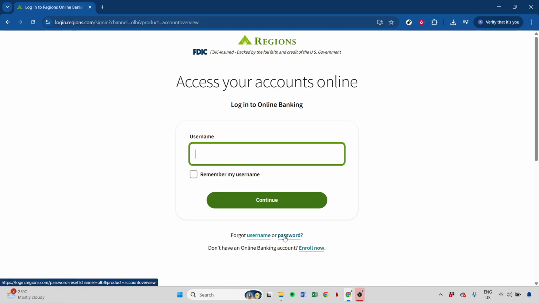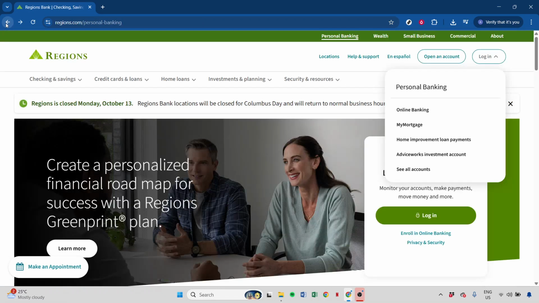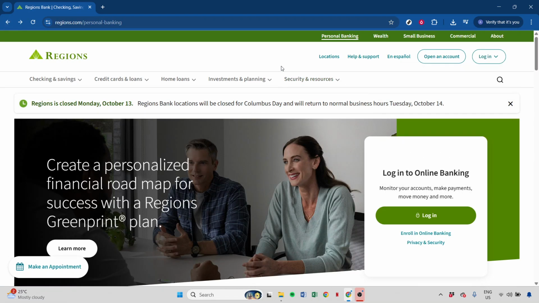Once you're in the security settings area, the system will require you to verify your identity by entering your existing password. This is an important step to ensure that only the rightful account holder can make security changes. After typing in your current password, you can proceed to create a new one. When setting a new password, it's crucial to choose something both secure and memorable. Type in your new password and then confirm it by entering it again.